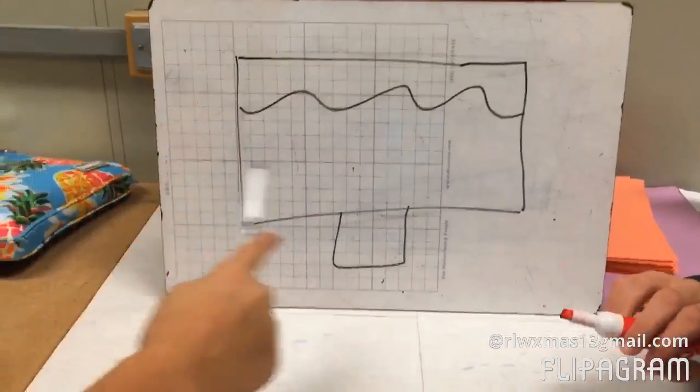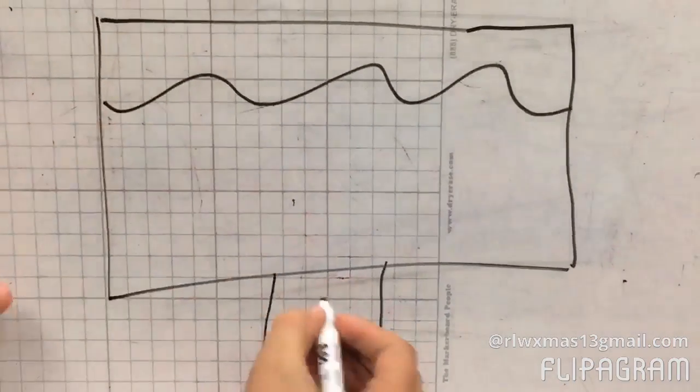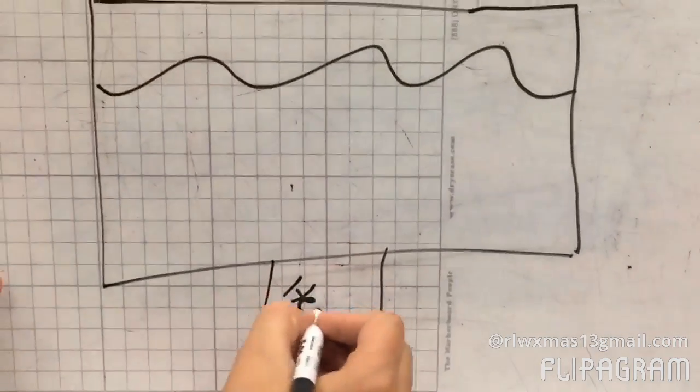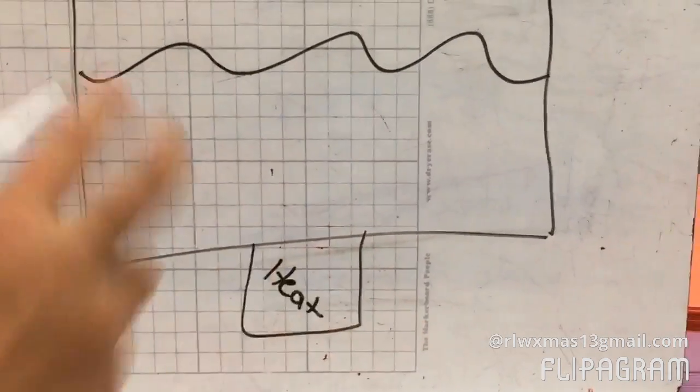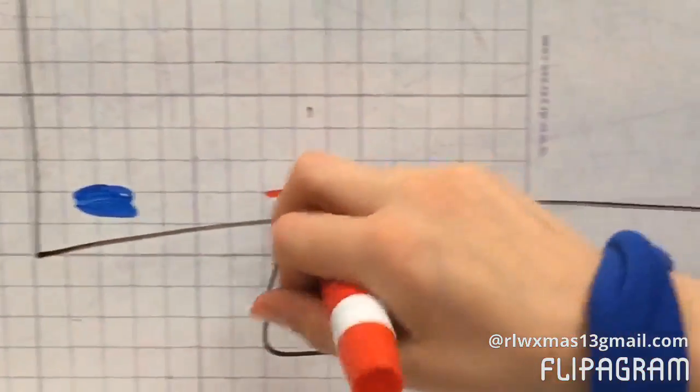So this is representing our bucket. This is our water and then this is our cup of heat or hot water. So we put the blue dye down here and the red there.